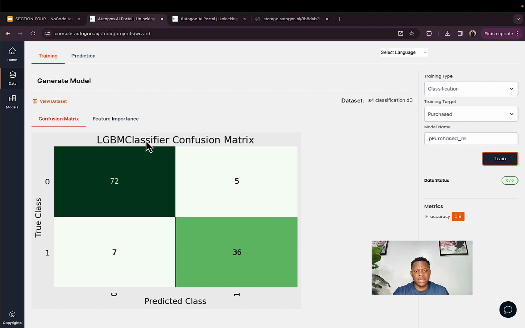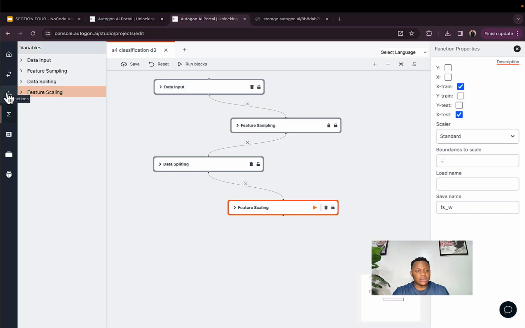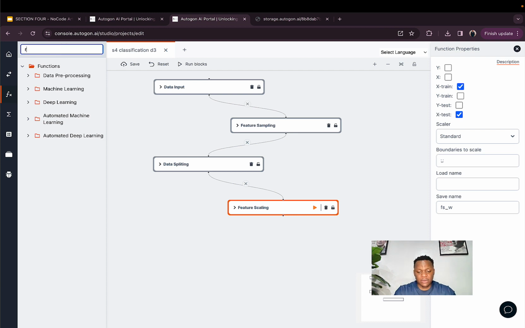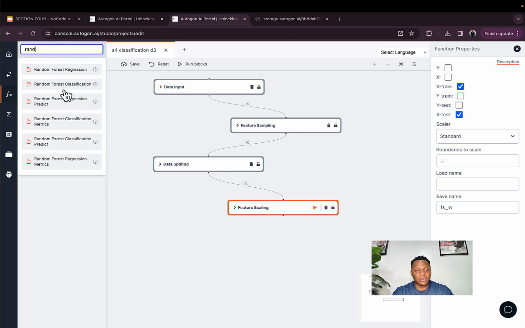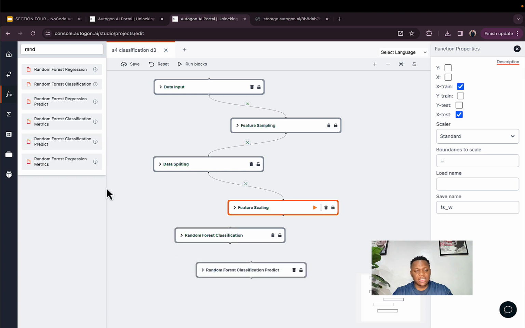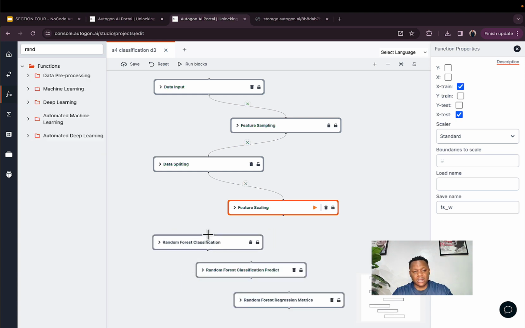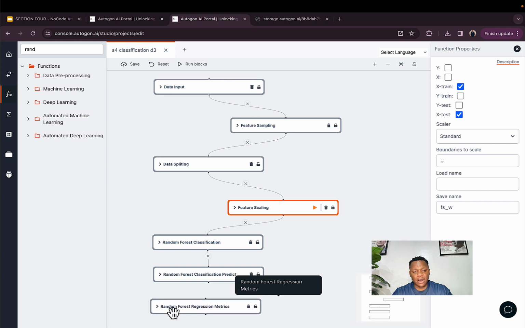Let's see what algorithm brought this up here. So the LGBM classifier. So we would bring in the random forest classification, and like you know, I like to drag in random forest classification, predict, and drag in the metrics. I just do it once. Connect the classification to feature scaling, connect the predict to classification, and connect the metrics to predict.